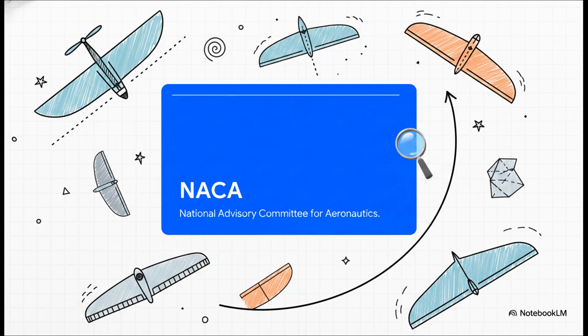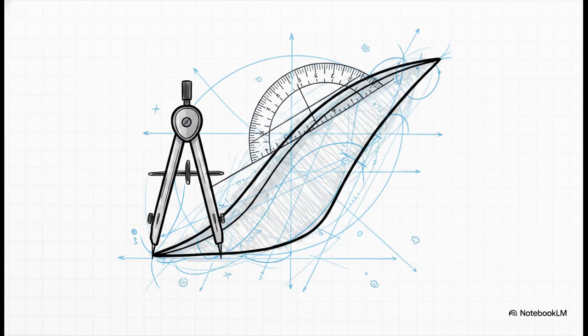So, who actually figures out what these precise shapes should be? Well, that brings us to NACA, the National Advisory Committee for Aeronautics. They were the absolute pioneers here. They're the organization that fundamentally developed and cataloged specific airfoil shapes to optimize flight performance for different wings. And it really isn't just about drawing a nice curve on a piece of paper. The shape of a NACA airfoil is described using a series of highly specific digits. The parameters in these numerical codes can literally be entered into complex mathematical equations to precisely generate the cross-section of the airfoil. It lets engineers accurately calculate its aerodynamic properties before a single piece of metal is ever cut.